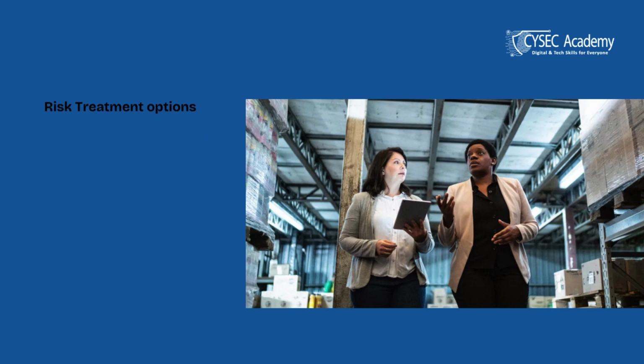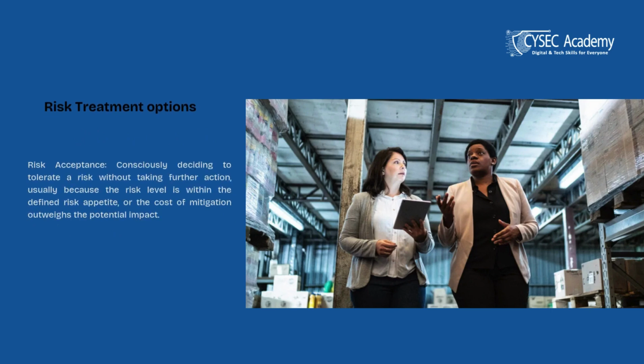Risk acceptance, consciously deciding to tolerate a risk without taking further action, usually because the risk level is within the defined risk appetite or the cost of mitigation outweighs the potential impact. This decision should be documented and approved by management. For example, accepting the risk of a minor system outage with low financial impact if the cost of implementing full redundancy is prohibitive, or accepting a low likelihood, low impact vulnerability that has no known exploits. The chosen treatment plan for each significant risk should be documented in the risk register.